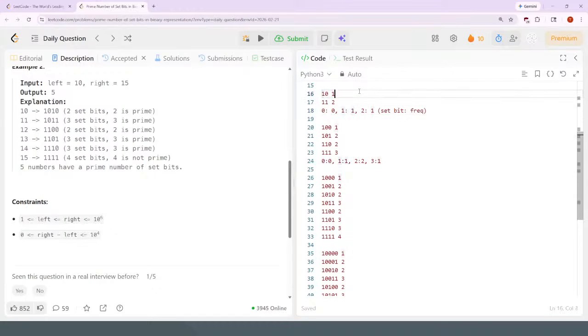So 1, 1 and 1 2, I keep that, and then I also increase the frequency by, I take the set bit value, add 1 to that, and increase the frequency by 1.